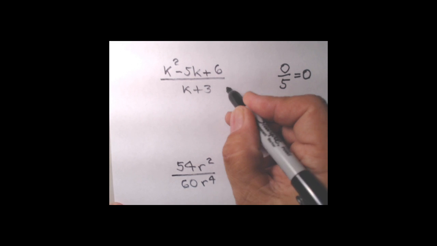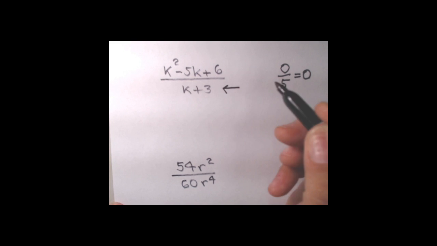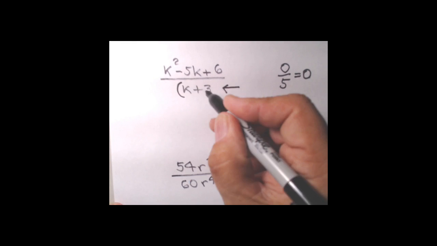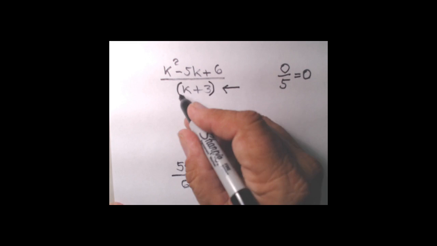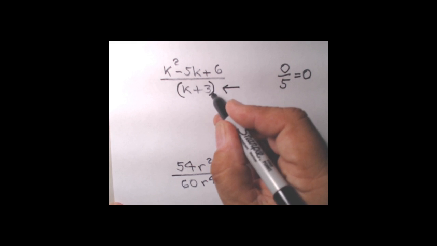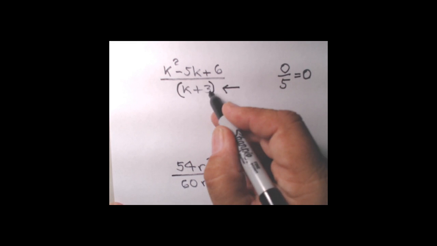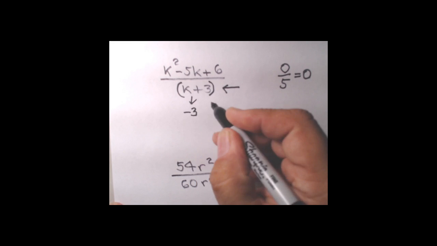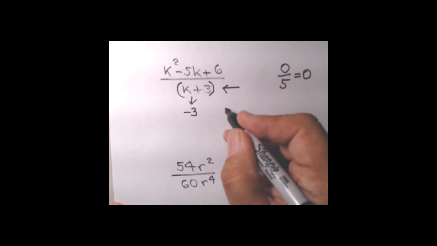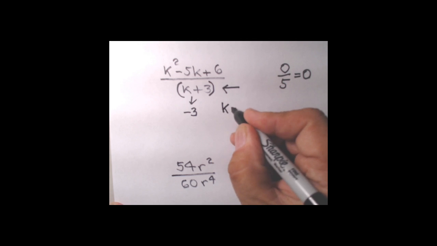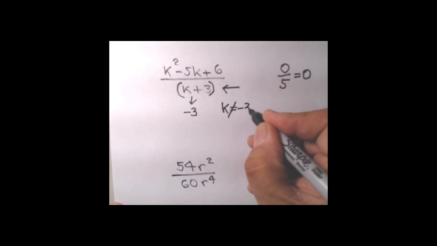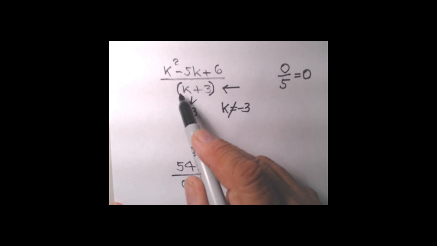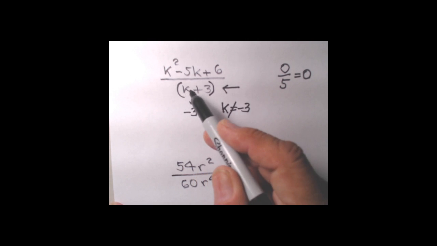Once again, what we're just looking at is the guy that's downstairs. To factor this into a single term, there's no GCF here, so we put parens around it, and that makes it a single term. And what value of k would make this 0? Well, if k was negative 3, this would be 0. So we say in this one, k cannot equal negative 3, because if it did, the downstairs would be 0, and the value of this fraction would be undefined or infinity.